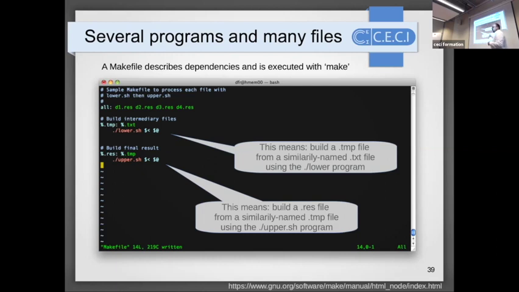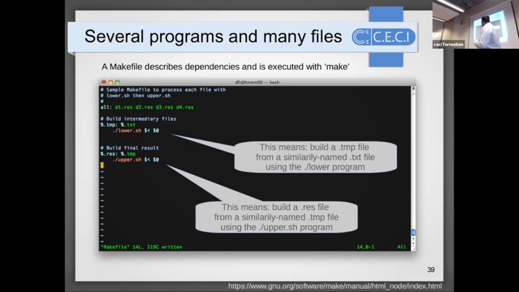So maybe you know about makefiles because when you want to compile code by yourself, most of the time you will download an archive or clone a Git repository, and then you will see that the instructions say, okay, configure, make, install, for instance. So the makefile was created at the beginning to build software, but it can be used for other things.